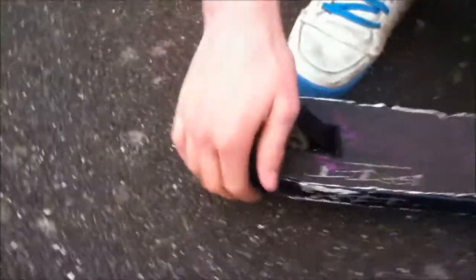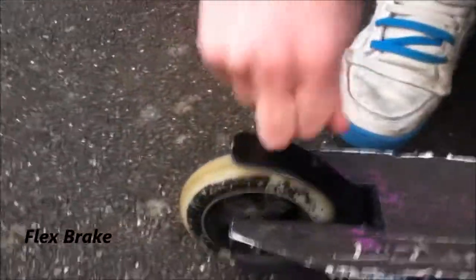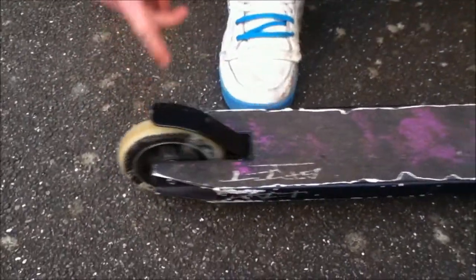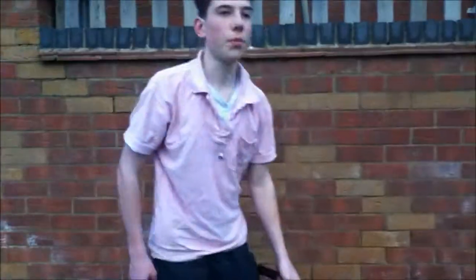Flex brake is very good. Fender brake. Very nice. And once again, I can't win a car. Don't worry. 110 millimeter wheels, and this whole thing is chromey metal, which is pretty good.